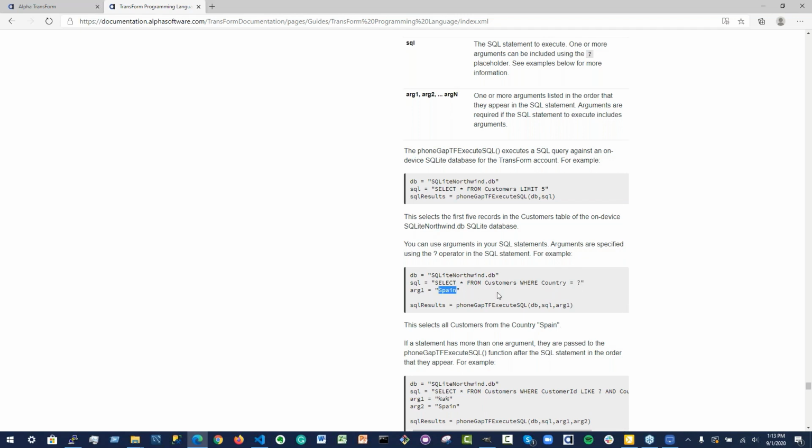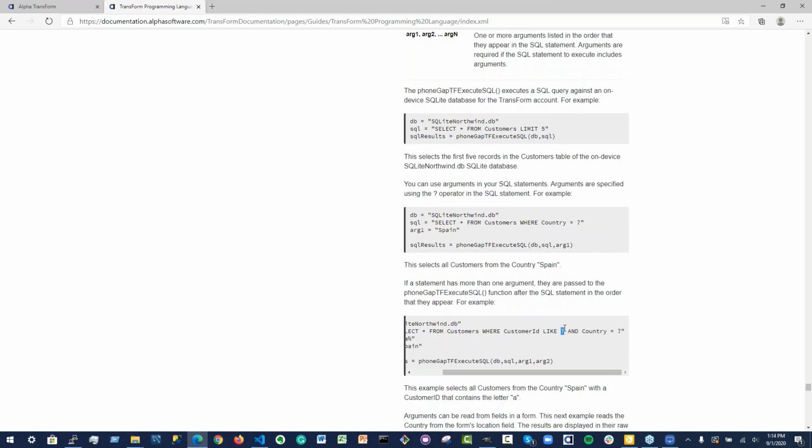and you want to populate that dynamically, either from a drop-down field in the form, or maybe you go off and scan a barcode and you'd like to look up some data from a barcode table using that barcode. So you can use an argument to basically dynamically define that query. And if you have more than one argument, you can just specify it using multiple question marks. When you pass in multiple arguments, it's just another argument, argument 1 followed by argument 2, 3, 4, 5, however many you have, separated by a comma. The function assumes that the order that the arguments are passed in is the order that they appear in the query. Just keep that in mind.